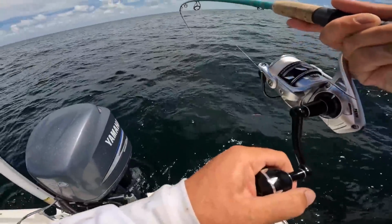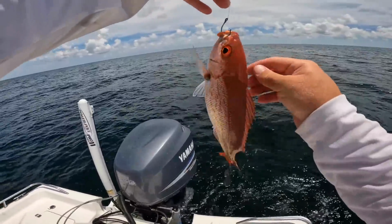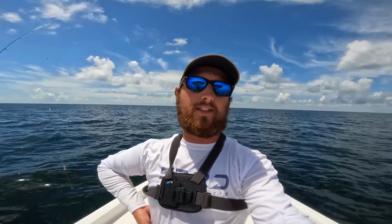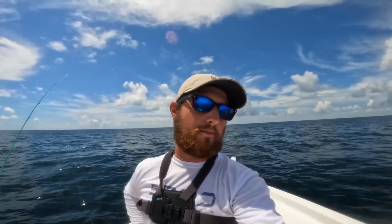Bring this joker up. It's maybe my last fish. It's another beeliner here, 13-inch fish. Time to go in the ice bath. But that's the last little bait that I'm using. The dad has one more set of cut bait that he's going to drop down, and maybe he can finish the day off on a fish as well, like I just did.